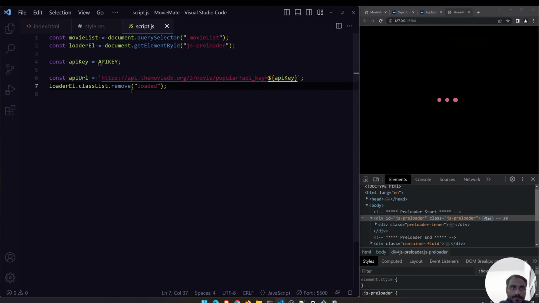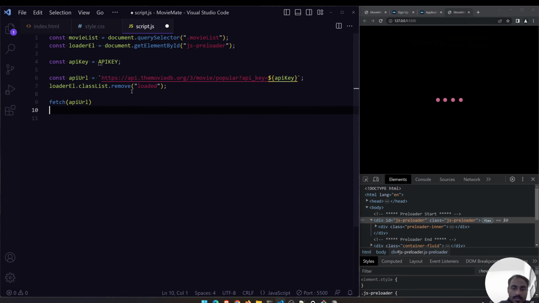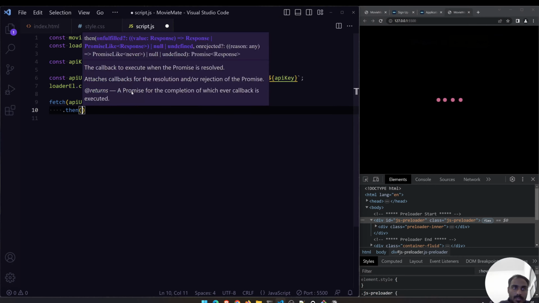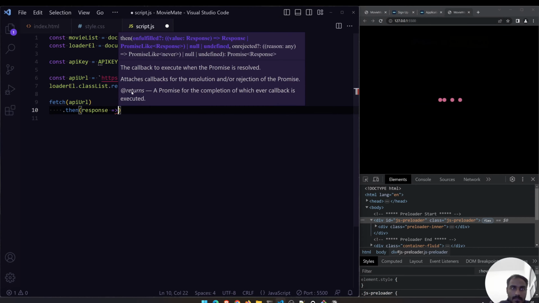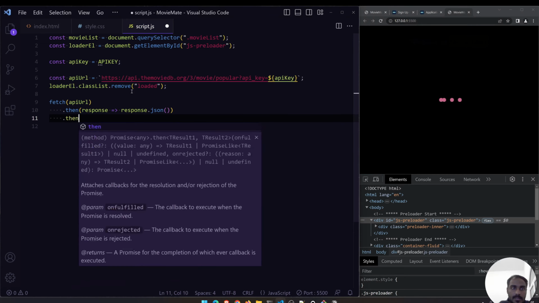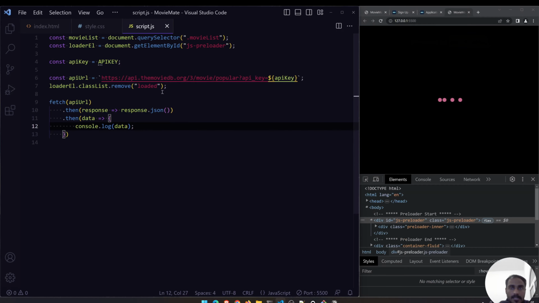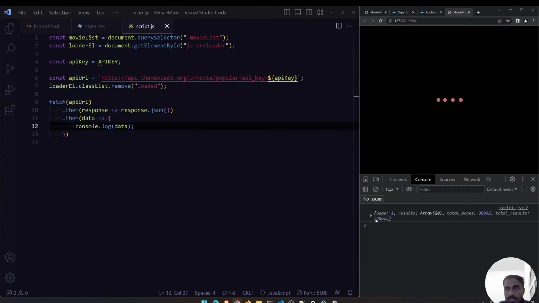So you can just remove that in the beginning to make sure that class is not shown and the screen is loading. And now we can use fetch and then API URL. It will return a promise, and if that promise is successful, then we can get the response, access the JSON method on top of the response, and then get that data, and we will just console log it to make sure it is working. Let's quickly check how the console logging is working. Yeah, as you can see, you are getting all these results: page 1, results, total pages, and total results.